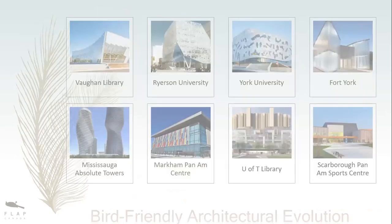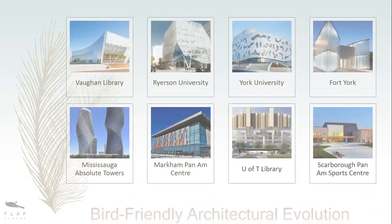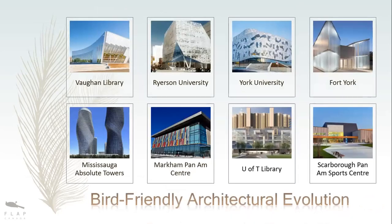Now, the City of Toronto has also made it mandatory for new construction. Any new buildings, less single-family dwellings, are now responsible to meet a bare minimum requirement for bird-friendly. Now, the interesting thing about this change is it was very much at first resisted, because in the mind's eye of the architect and the developer, it was thought that doing what we were recommending to make glass visible to birds would interfere with the architectural integrity, the beauty, and the freedom of creativity in the design of these buildings.